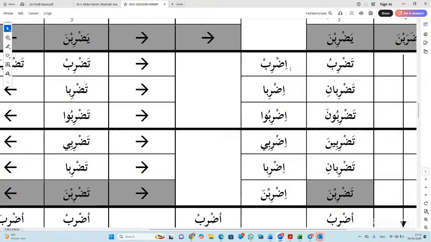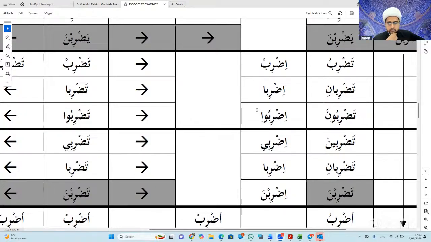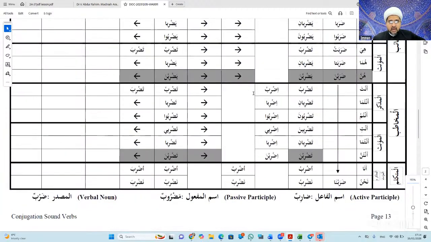Excellent. Continue, Sister Nazneen. What was the next step? The noon. So it becomes idrib. Yep. So idriba, idribu. Correct. Then idribi, correct? idriba, idribna. Excellent, excellent. So these are when the middle letter has, as I mentioned, whenever in the present tense, the middle letter has a fatha or a kasra, the hamzatul wasl in the beginning takes a kasra. This is now the kasra. The next one is going to be with a fatha, and then I'm going to move on.